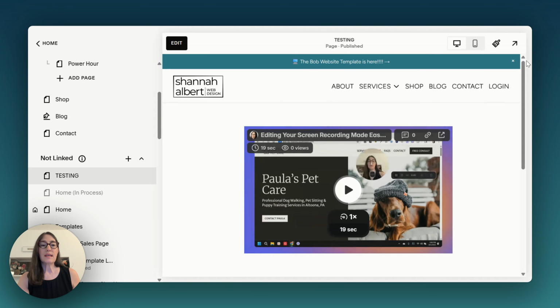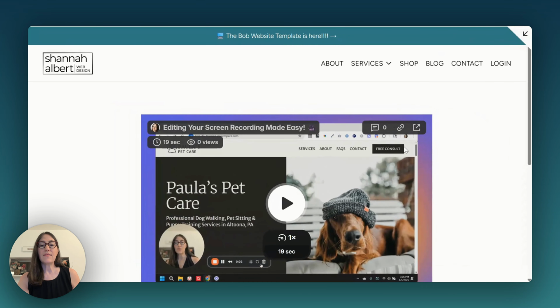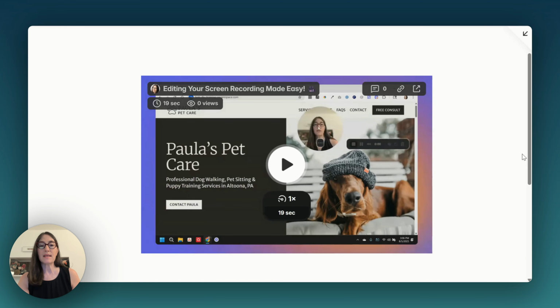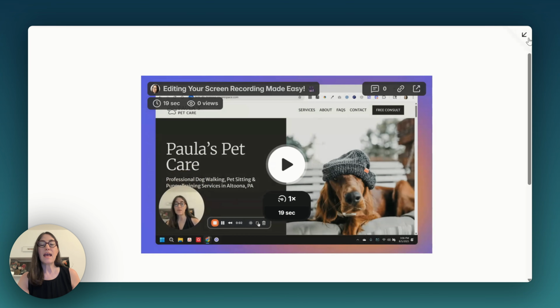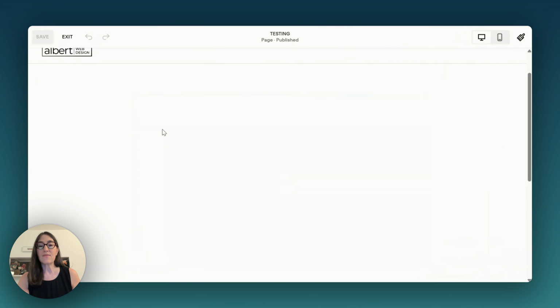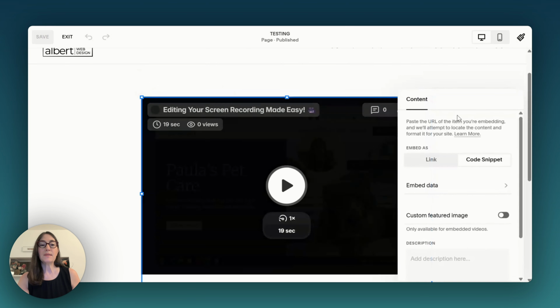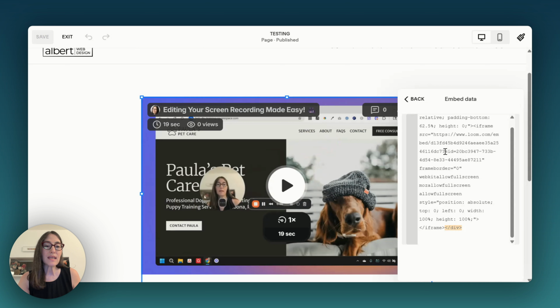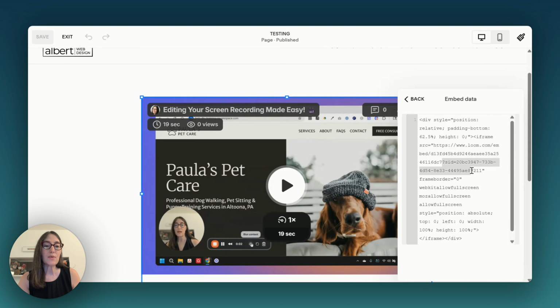Now let me show you an example. If I copy a video from Loom and embed it into my web page, it's very messy. It has all this stuff on it. And if I want to get rid of that stuff, I have to go in and update my embed code. I have to start messing with this code. I have to take out part of this link. I have to put other words in place of this link. And I have to do this for every single video.